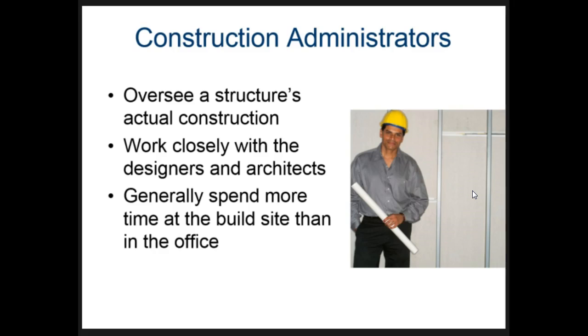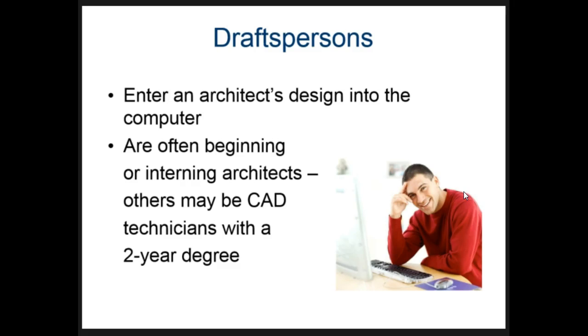Construction administrators. They're the ones that are going to actually oversee the construction. And they're working very closely with designers and architects. Then, not actually an architect, but a draftsperson. They work with the architect to put the design into the computer. We're going to be using Revit this year, so we're going to learn some of the skills that a draftsperson would need. And they're often beginning or interning architects.